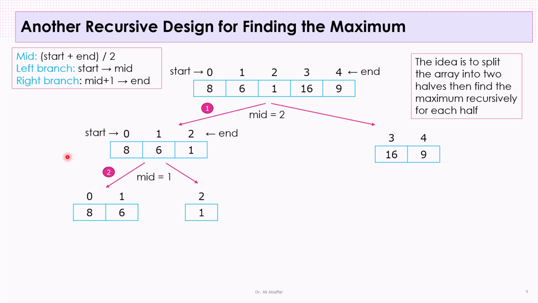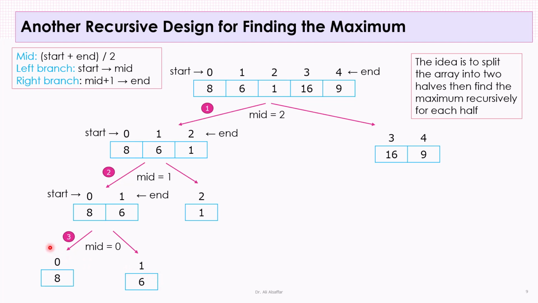It is going to split the array into two halves. And again, we are going to visit the first half before the second half. And for the first half, it is going to split the array also into two halves. And again, we are going to visit the first half before the second half. As you notice, for each call, the other calls are suspended. So this call is suspended on the second half, and this call is suspended on the second half, and this call is also suspended on the second half.